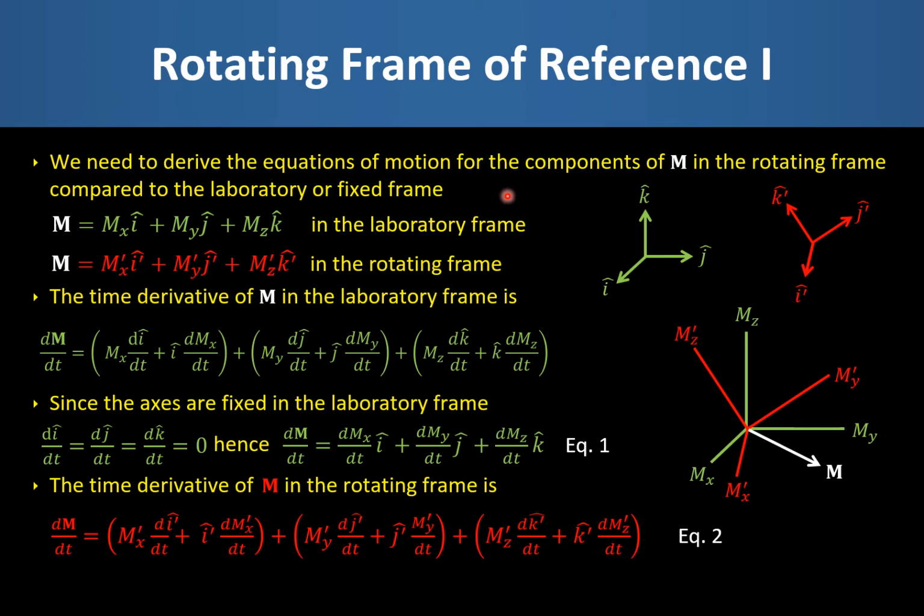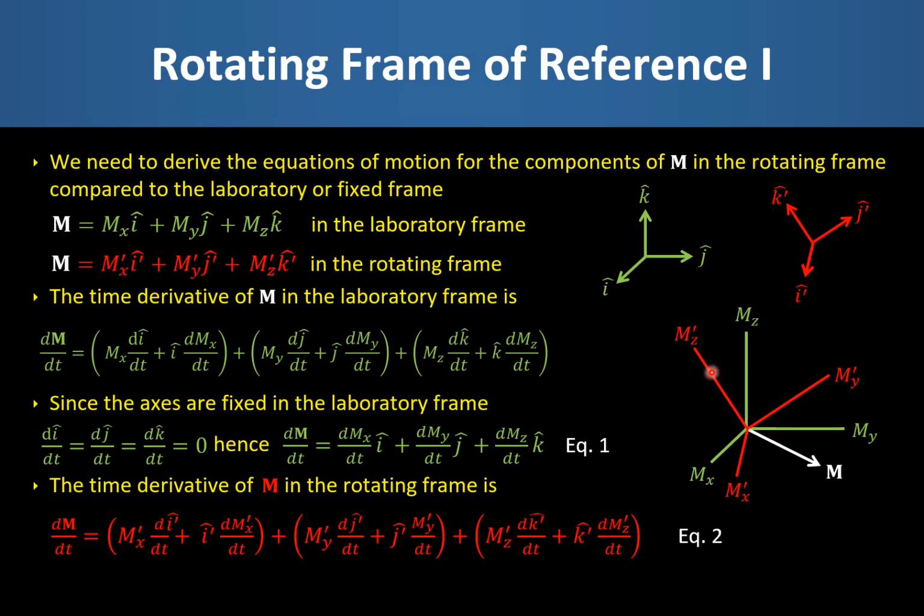It is conceptually much easier to work in the rotating frame of reference. This is like trying to read the label of a 7-inch vinyl record on a turntable that is rotating at 45 RPM. However, if the turntable were large enough, you could stand on it so that you were also rotating at 45 RPM, and then it would be much easier to read the label. On this and the next two slides, we go through the derivation of the equations of motion for the components of M in the rotating frame.